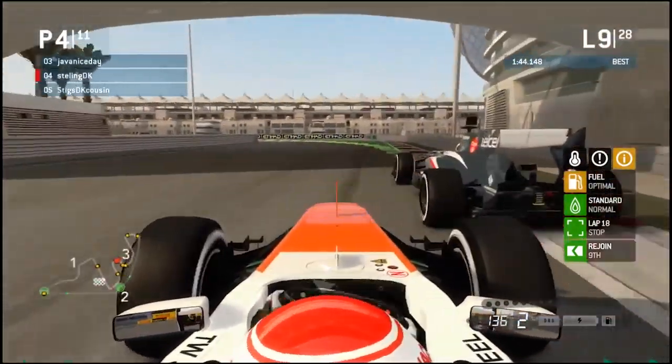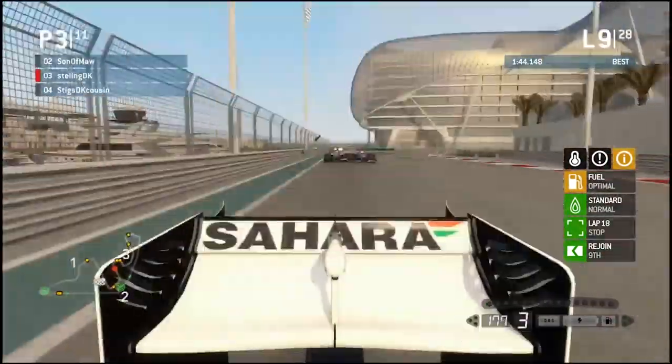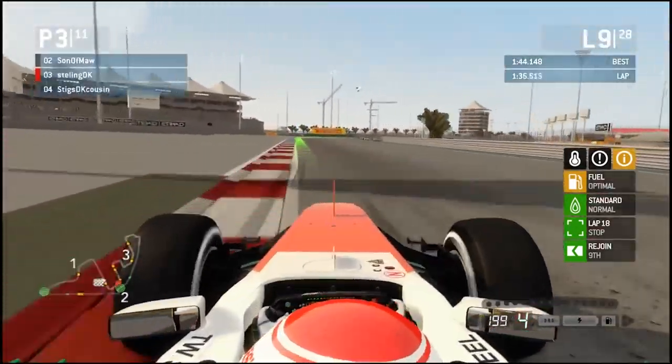Yeah, and Stelling coming on the inside here. Can you make it? Whoa! Oh, and he lost his front wing, part of it. Right into the wall.